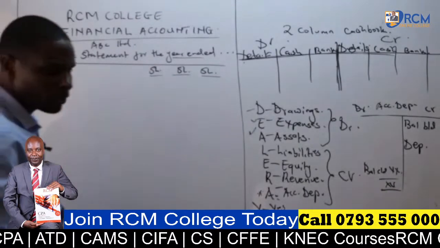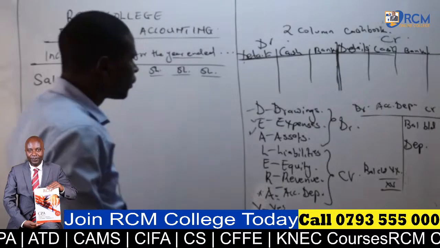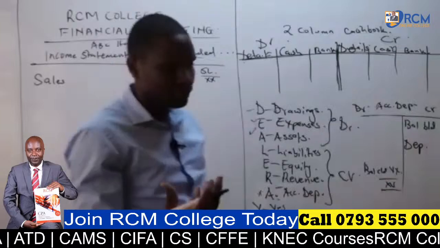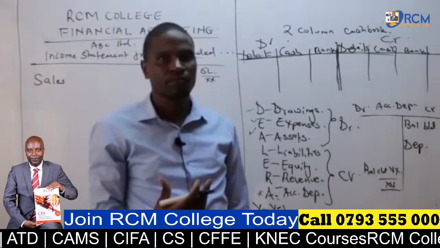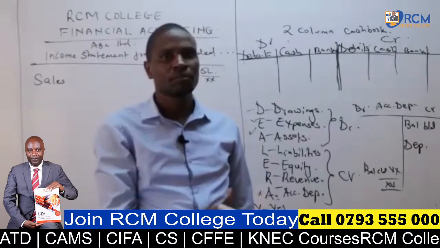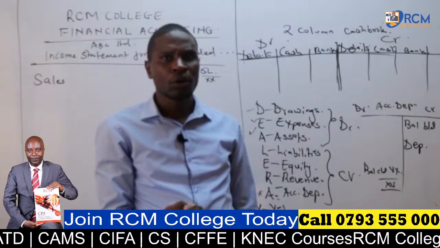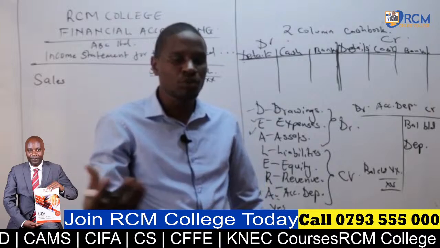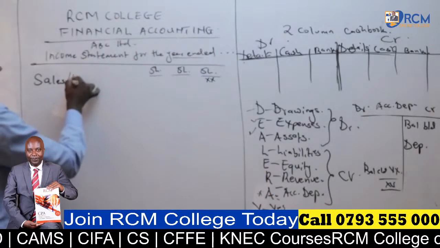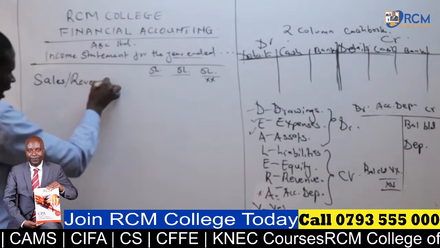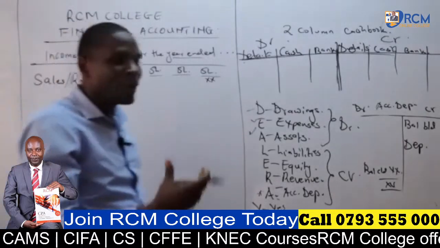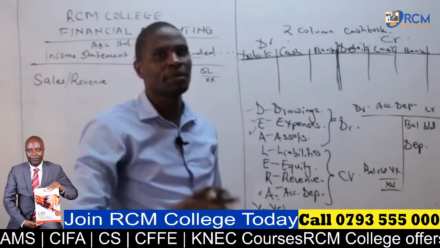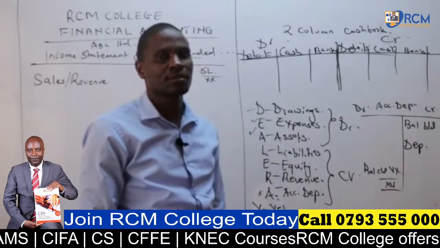Assume I'm told to prepare the income statement. Say the company has made sales. We made sales, we got money. We can have it as revenue. Sales stroke revenue. I can as well come here and say revenue, no worries. And now you have the picture where you get that from the trial balance. You expect to see sales or revenue.